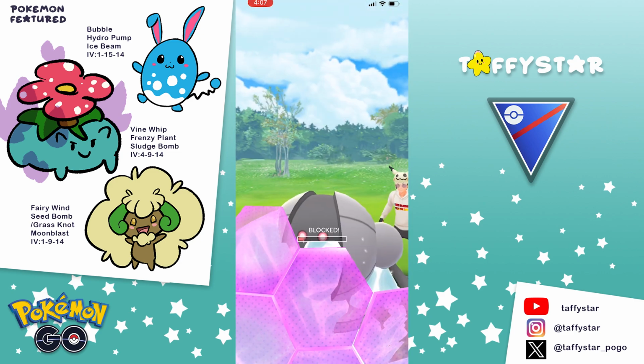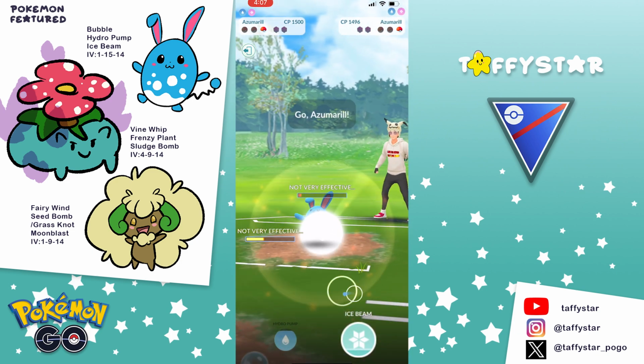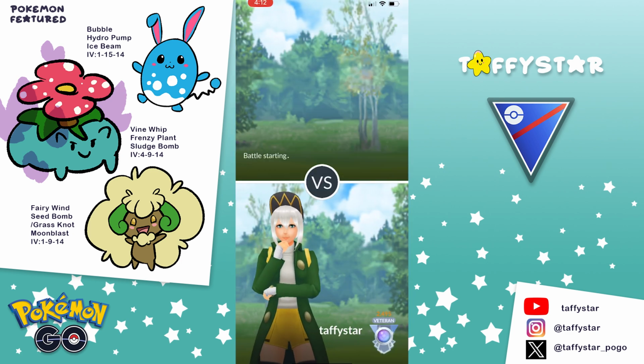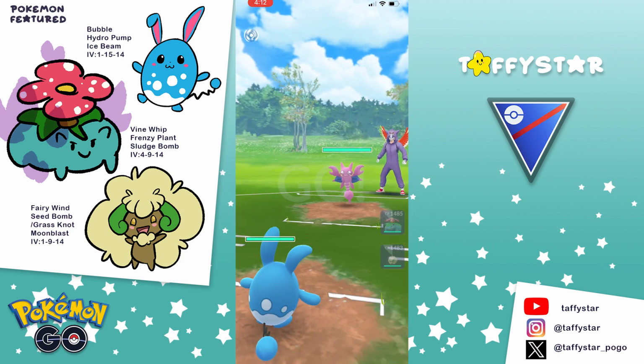Now I have to bring in Azu and just hope that this Registeel will not be able to reach a Zap Cannon before we can bubble it down. We're able to bubble it down, and then my opponent top lefts. GG's to our opponent. Moving on to the next match, we are going to see another Gligar lead.